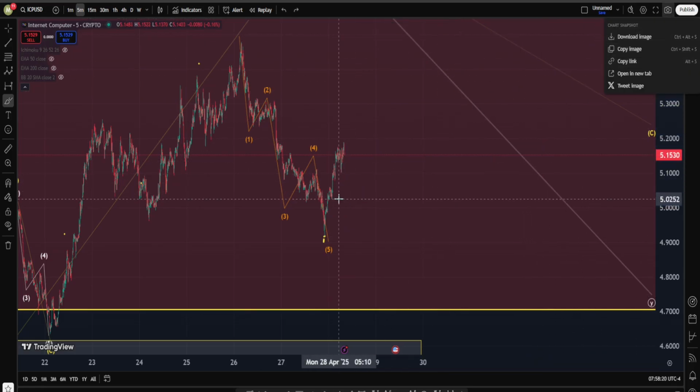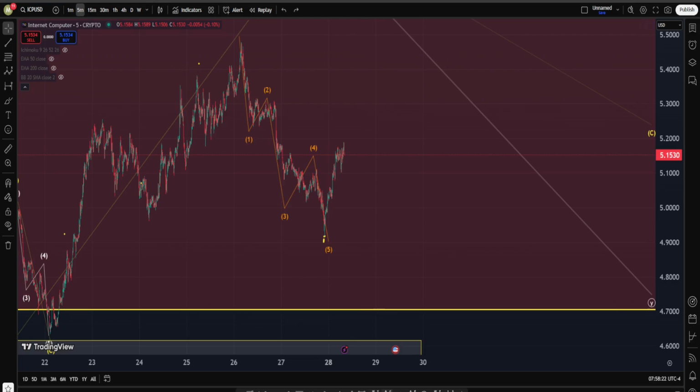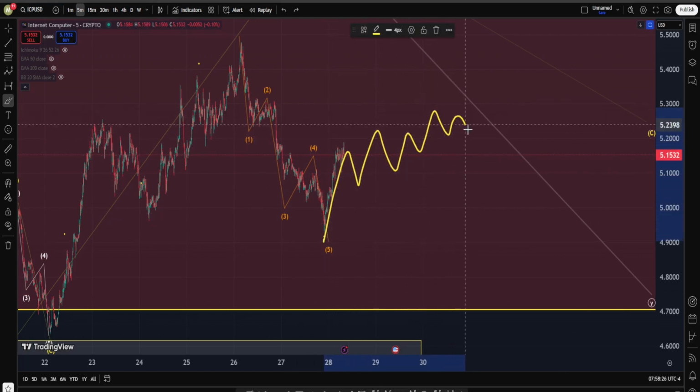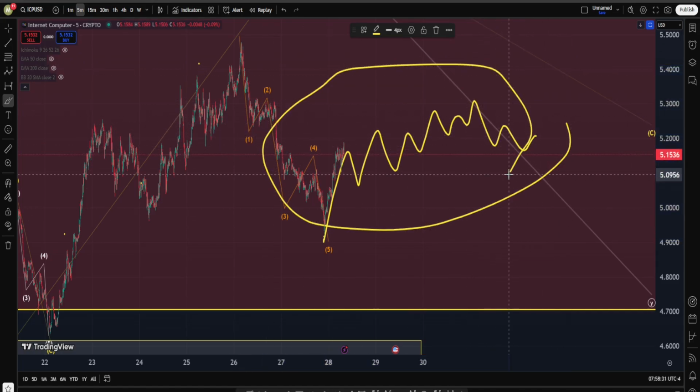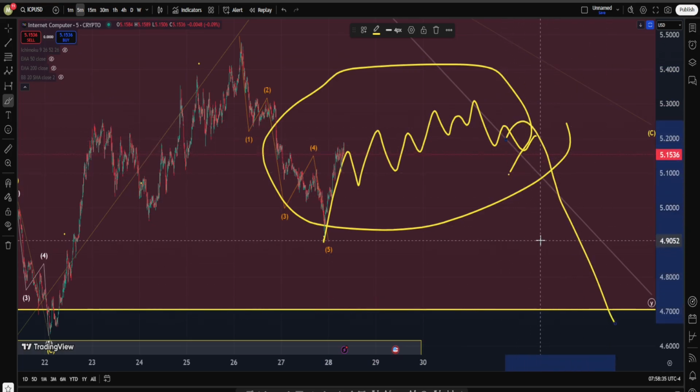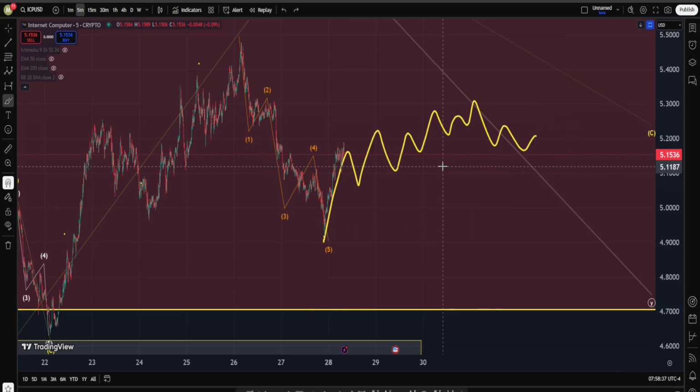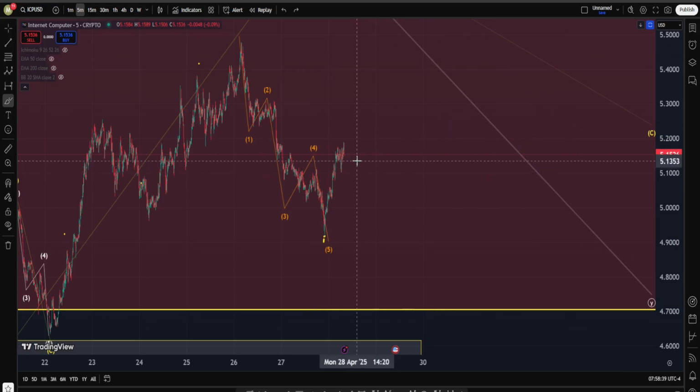On the other hand, what you do not want to see in the short term is a slow and choppy move on the downside with a lot of overlapping of the waves, because, well, okay, that means we are having in this phase a corrective movement, and in the short term we can at least expect another move down. So again, let's have a quick conclusion. For the short term, I do think we can get a move up in Internet Computer, but the move up itself is kind of predictable and it's not really that important.